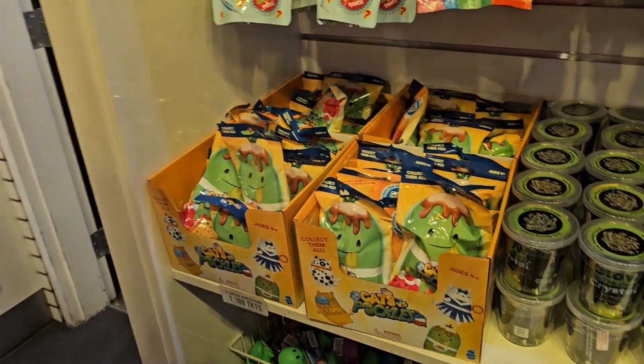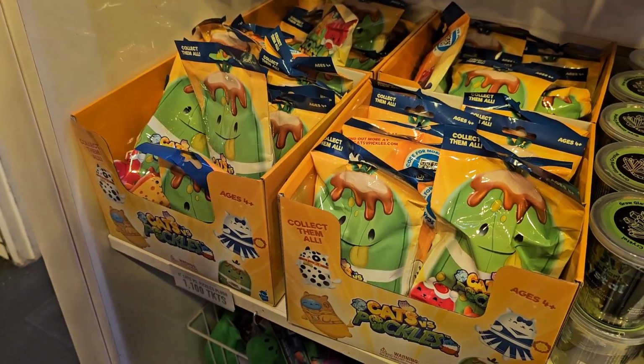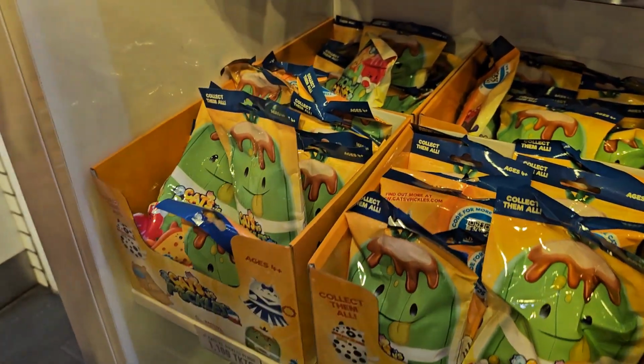Okay, so we have 4,600 and something tickets. So that's enough for four pickles and a little bit of extra. So we're gonna have Addie choose two. I'll choose one and Kaylee will choose one and then we'll open them up.